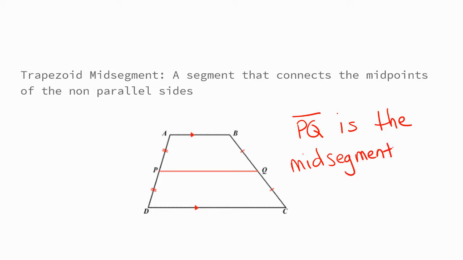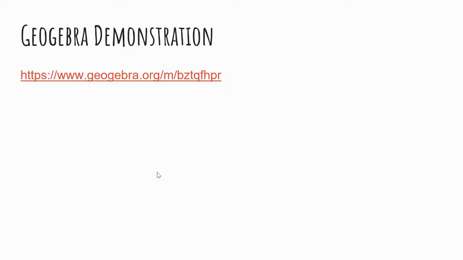And you know that you have a midsegment because either you'll be told or you'll see the congruency markings on either side. Those congruency markings just show that BQ is congruent to QC and that AP is congruent to PD, which means that point Q and point P have to be the midpoints, and your midsegment just connects the two. Alrighty, so we're going to jump to GeoGebra here for a minute and show you a little bit about how we know what the properties are.